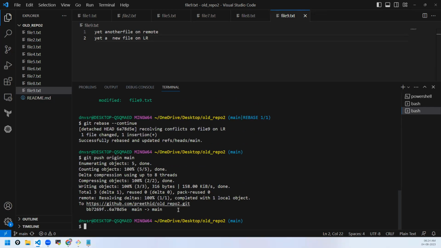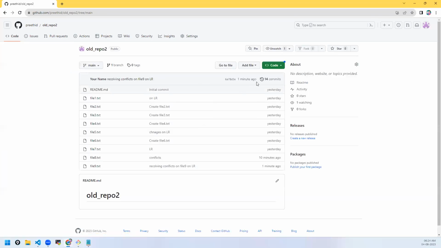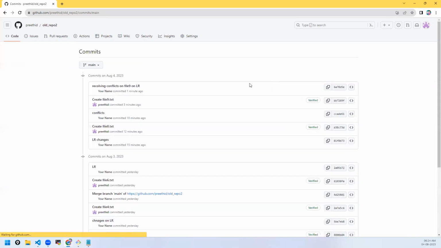Right, all the changes were pushed. Now, first thing is we were checking the commit. See, there were no additional commit IDs, like 15 commit IDs were not created. And if you see here, this is the actual commit which happened on remote. And only this one, because you want to push the changes which were there on local, that's it.